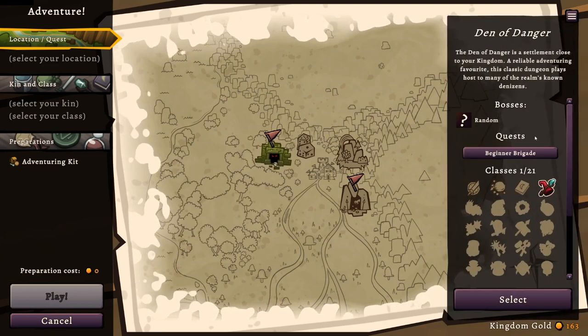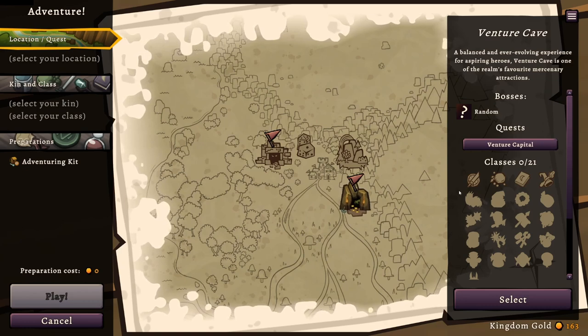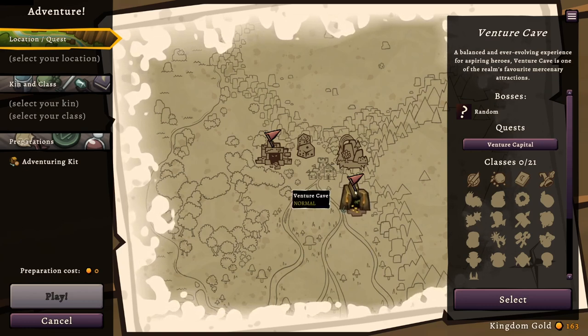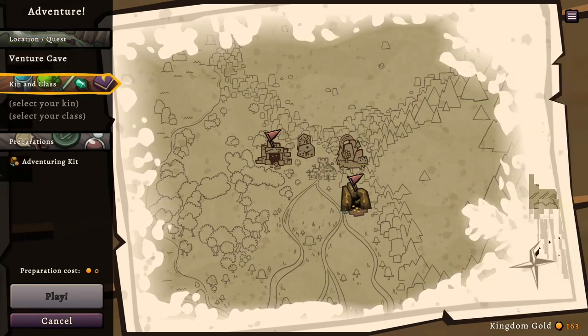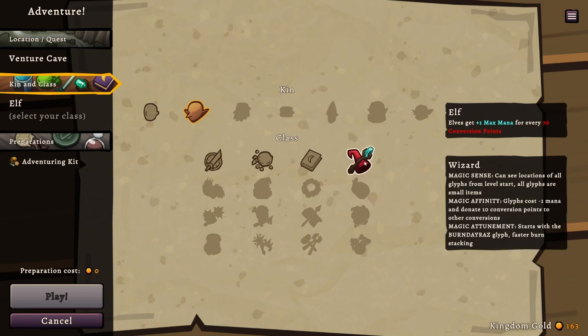Damn. Okay. Well, we don't have to do that yet. We could do Venture Glaive first. Or at least we could try Venture Glaive and see how difficult it is. So let's try Elf. Elf gets +1 mana for every 70 conversion points. It's a shame I did the wizard last game, because the elf wizard is obviously a combo match made in heaven.